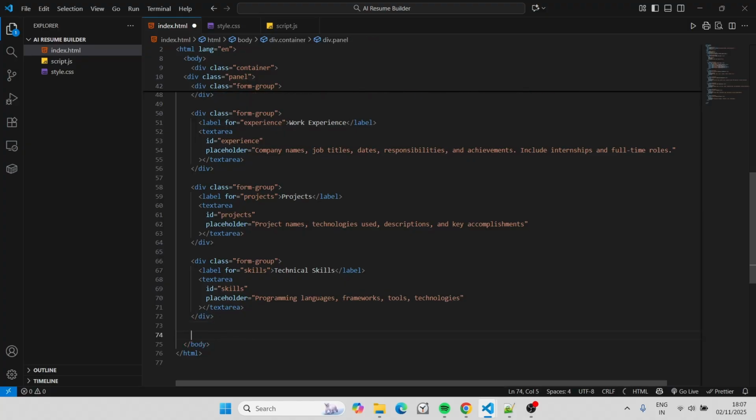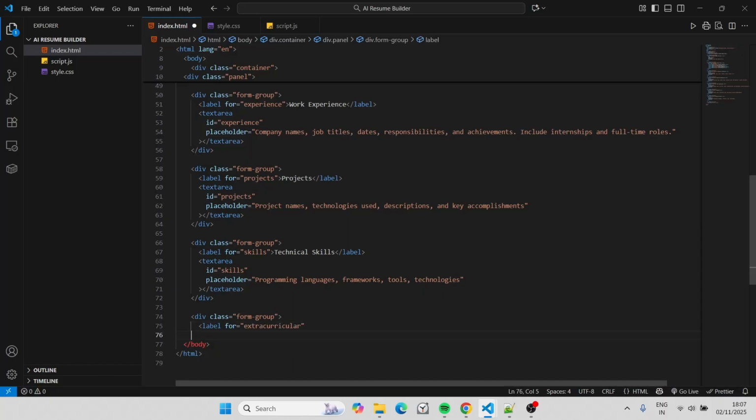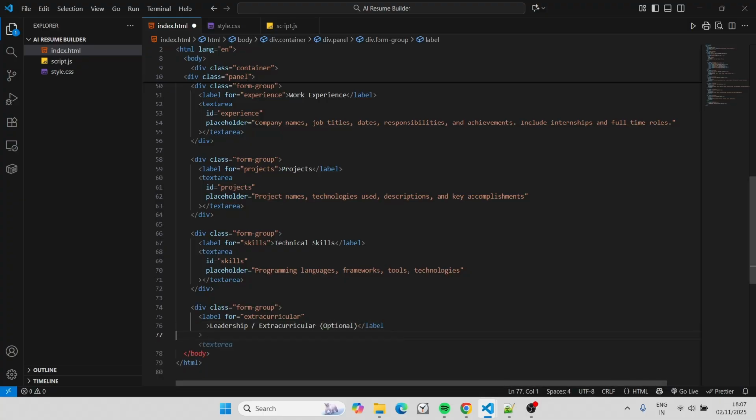And then the last one, which will be our extracurricular. So very basic, label for leadership and extracurricular. So leadership, extracurricular activities, and I'll mark it as optional, not required.